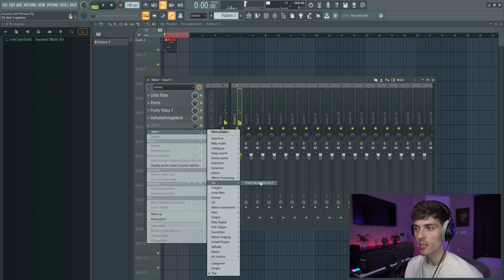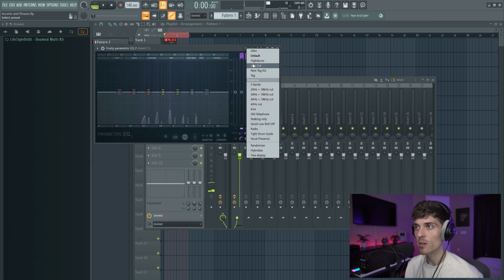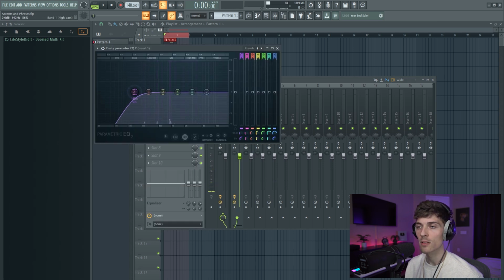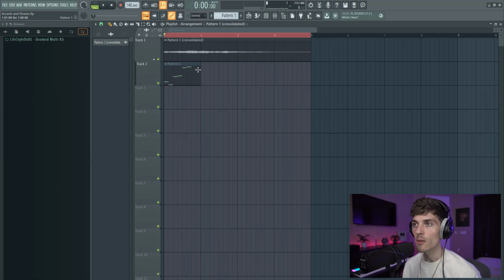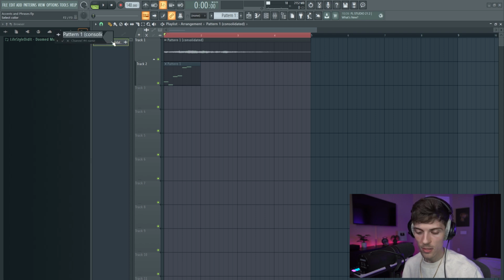And then a little bit of EQ. I'm gonna just cut out some of this low end right here. Let's go like this. See, that sounds cool. And then let's just render this out. So let's render it out to a 4-bar. Control Alt C. And now that we have it rendered, we'll just call this accent D minor, so we could stay kind of organized at least a little bit.